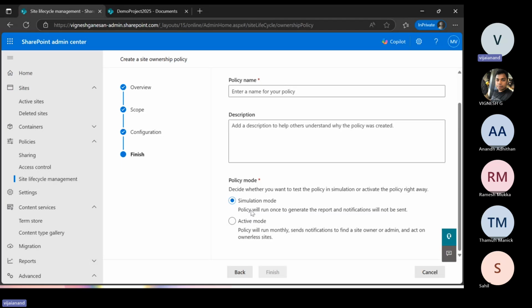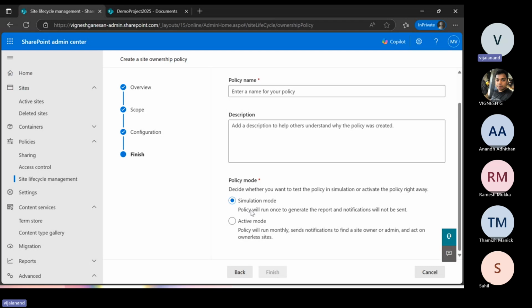One thing to note here: the OneDrive sites, the tenant admin sites, the SharePoint home site, the sites created using system accounts, or app catalog sites will be excluded from this particular policy.